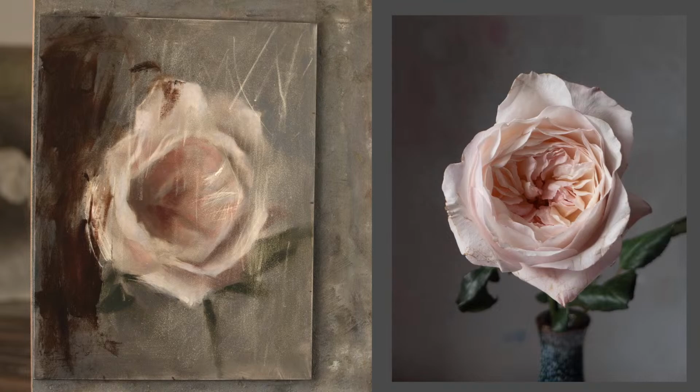This is mostly ivory black and white I'm about to put on here with a little bit of raw umber, which I've actually run out of, so I'll put some raw umber out. So this is like a near neutral. The value is probably about a 5, which might be a little bit high. Put a little bit more black in it. Let's just get some of this on a brush.